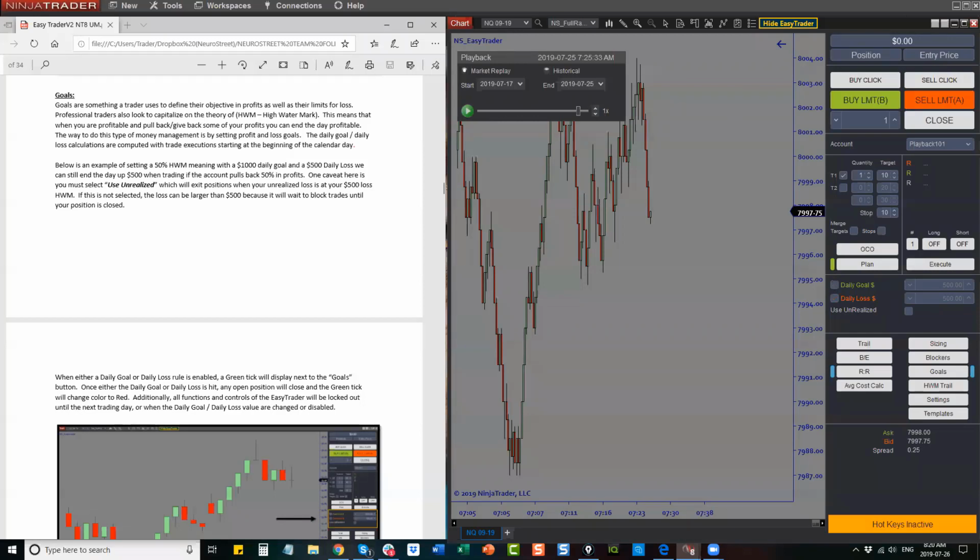Wade says, can you use the unrealized just for daily loss and not for the goals? This is for both. So it's built into this environment because it controls blocking trades at certain dollar amounts. Mark says, can you program one for each size, especially for the daily loss goal? You can change the numbers right now. This basically applies to both of them.